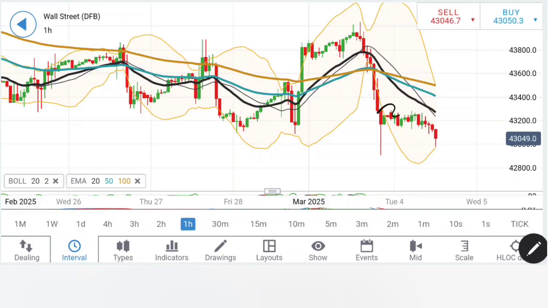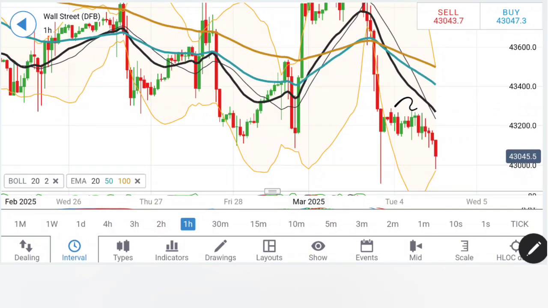If you look at US 30 here, see yesterday's lows, and now the prices are completely confined between what we had seen as the lows yesterday, and it is also now delivering rather higher lows. So the possibility of a reversal still exists from these levels. And on the upside now, 43,300 is the level it needs to take away. If it stays above 43,300, consider that as a reversal.